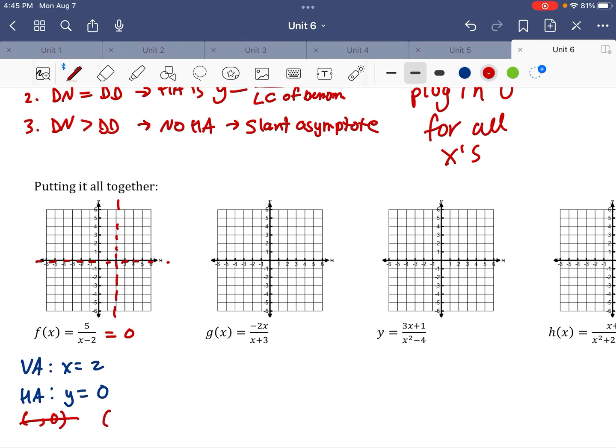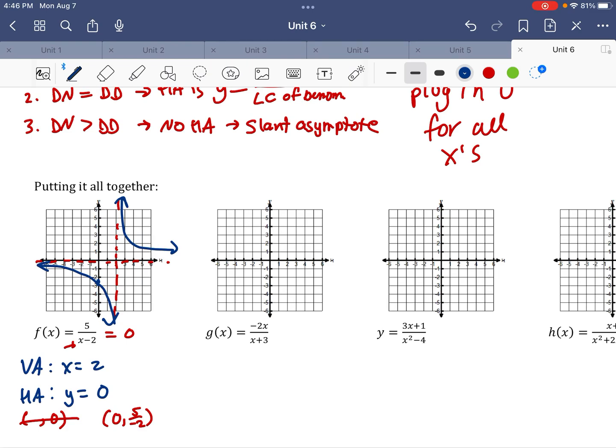But a y-intercept occurs when the x value is 0. So if I let x be 0, I get 5 over negative 2. So 5 over negative 2, that's negative 2.5. So 0 and negative 2.5 is right there. All right, so now I can just go ahead and draw my picture for the rest. And this one's just going to be up here. Okay, and of course you can go and use Desmos or your calculator and get perfect points and whatnot.